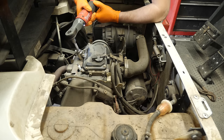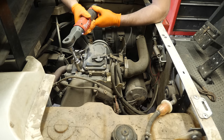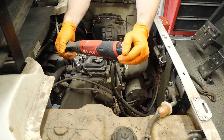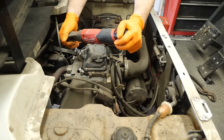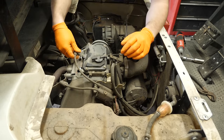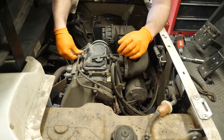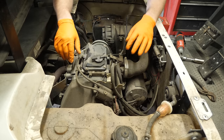I know you guys are going to cringe at this. Once it hits I stop and then go to manual mode — I can feel it. You don't have to go nuts with it, I don't go hard on that. I know some of you are going to say, 'Why are you using an electric ratchet on a spark plug? You're going to ruin them.' But it works fine when used carefully.